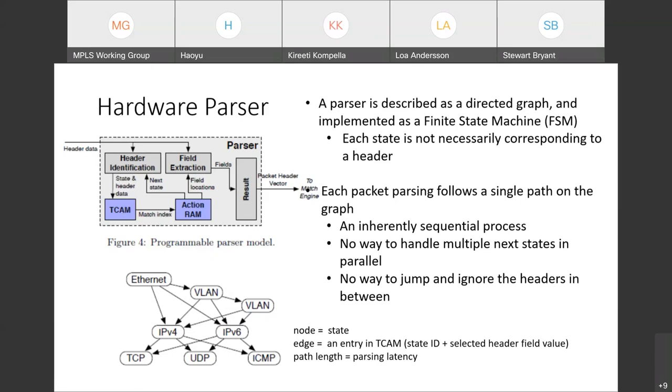And how you do the lookup: starting from the first default header, in the default state, you use the state plus a field that helps you identify the next header as an input to the TCAM. The TCAM will return a value which contains the next state, and extracts the relevant fields from the current header for future use. Also, in the next state, it knows what next field you are looking for. So then you again extract the field from the next header, and keep doing the TCAM lookup, until you finally reach the last state.